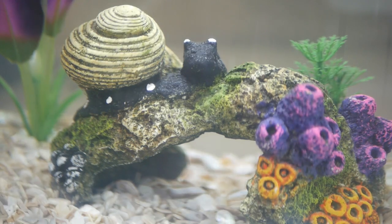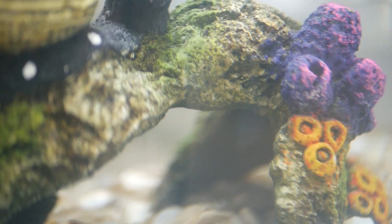Another necessity for a betta fish tank is to have an ornament or a hidey hole, basically just a decoration where a betta fish can hide in it, preferably, or at least behind it. Betta fish really love to hide in things. They don't like to be out all the time. They don't like to be seen all the time. So having that own private space for them is definitely necessary, especially in smaller tanks.